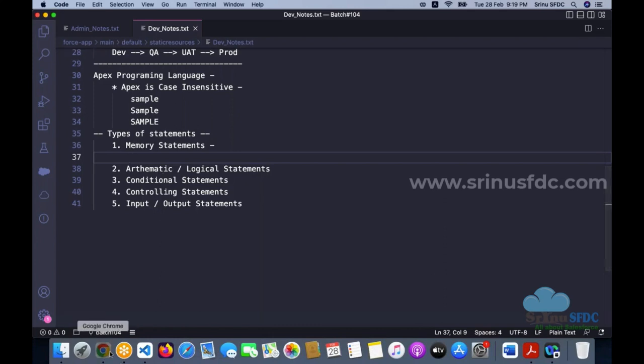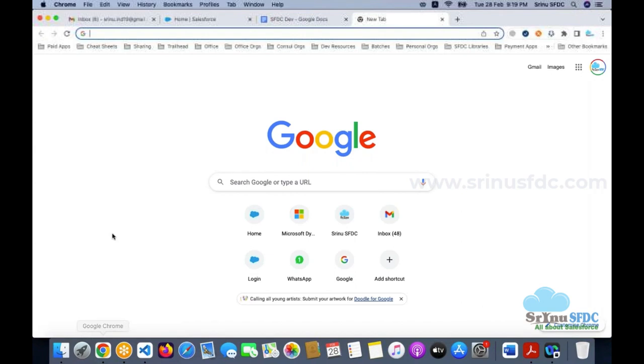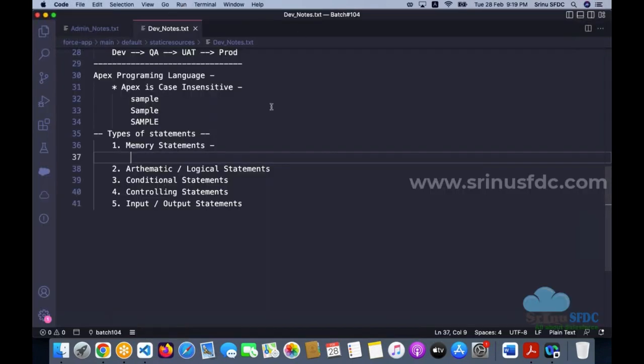This browser, whatever I opened, the amount of memory it occupy from the RAM is different when compared to this tool, whatever I'm using, Visual Studio Code. The amount of memory needed to run this one is different, right? Based on different application, the memory to run that application is different.